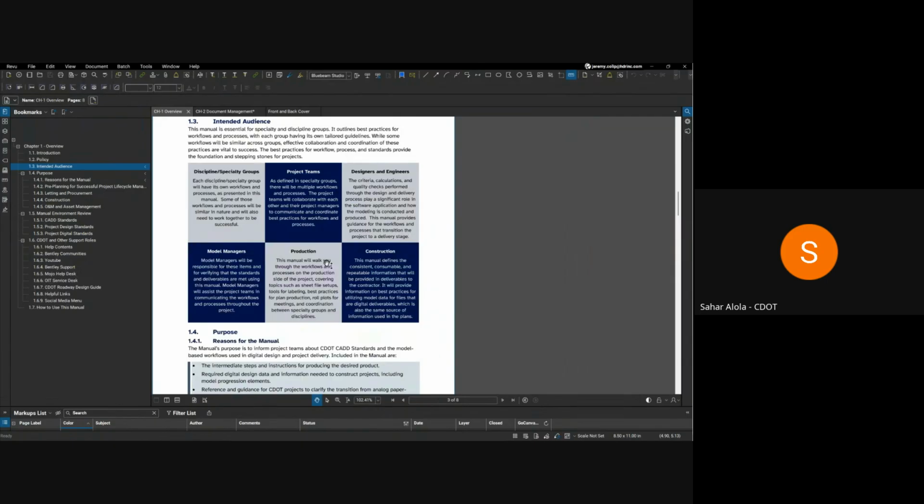The intent of this is to provide, like Jeremy said, uniformity across the regions and unify the process on how you work as a team, and on what the responsibility is of each team that is part of the project team.